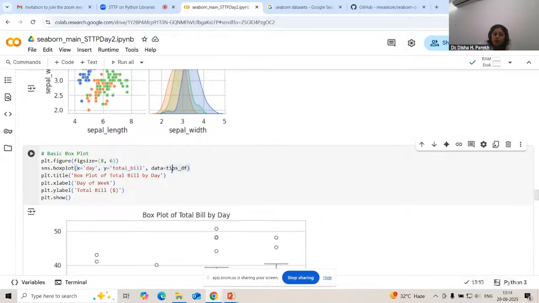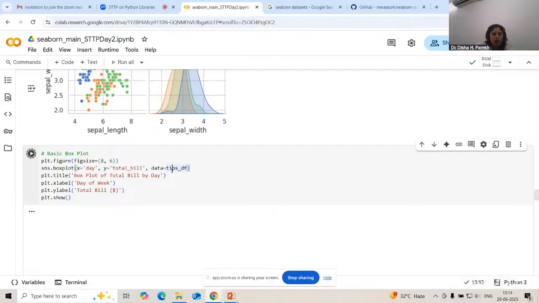I'm moving to tips_df again because in iris only one species had one outlier, but I wanted to show many more such outliers, so I took the tips data set a second time. I'll just execute it once. So this is how it comes up.